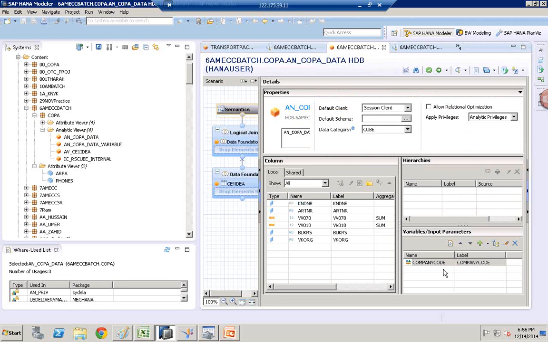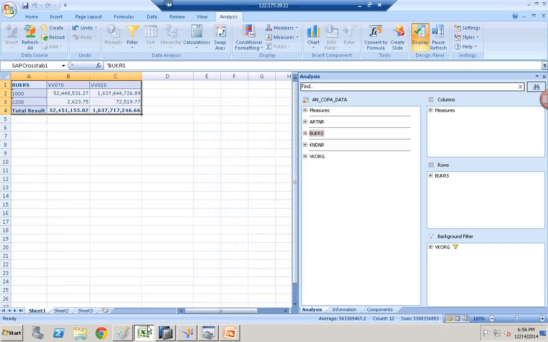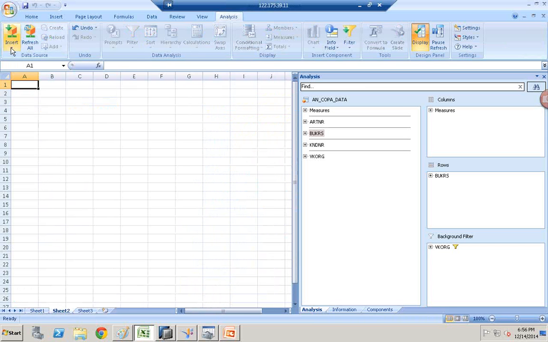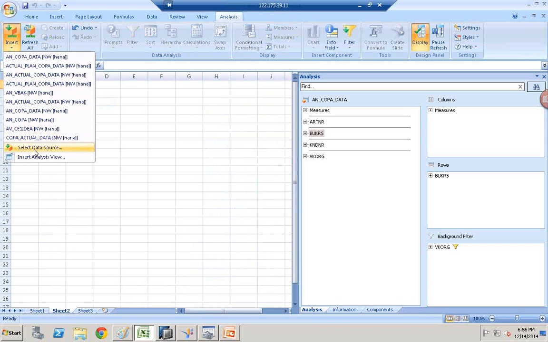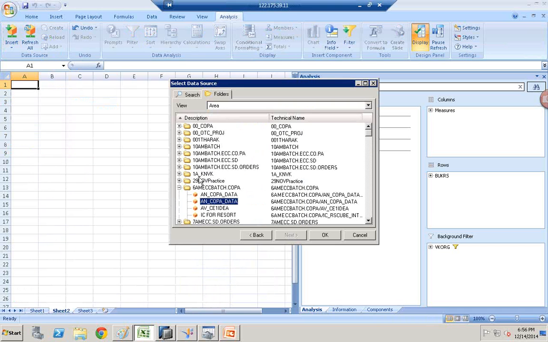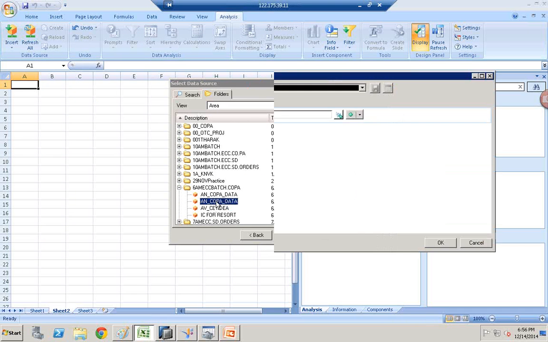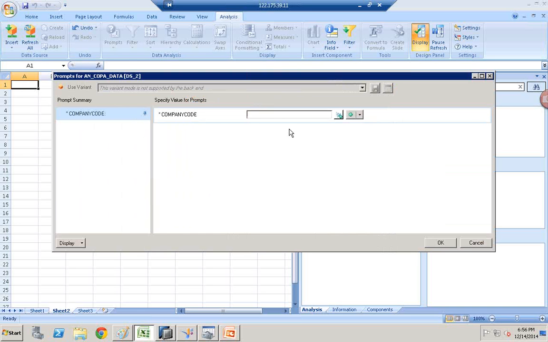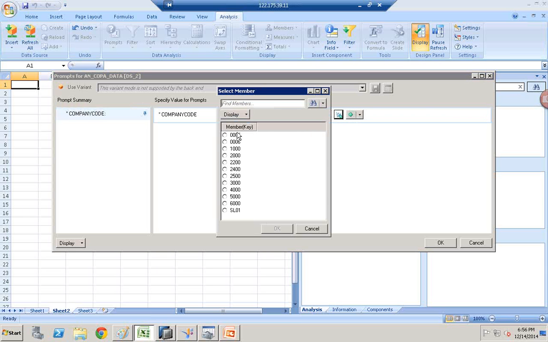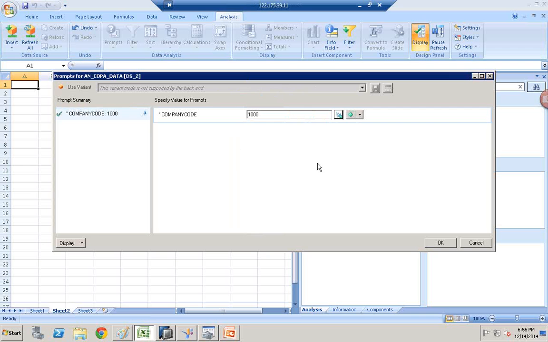Once a variable is created, let us try to access this view again. Insert, select data source, select the view again. This time it will ask us to enter what company code data you want to see. 1000, so multiple single values.